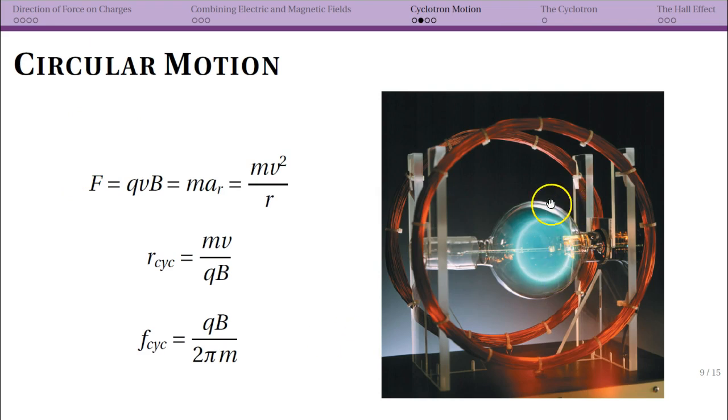This is something cool in that you can literally observe it. What this picture shows is a beam of electrons that are traveling in a circle, and they're in a gas that lights up when the electrons pass through them. These two coils of wire out here are creating the magnetic field. You should be able to think about the fact that means the magnetic field is then perpendicular to these coils. This is a situation called a Helmholtz coil. It's not quite a solenoid, but in this central region you still have a fairly uniform magnetic field, so you get circular motion. This is a really neat experiment because it actually was one of the ways that you can measure the charge to mass ratio of the electron, and that's a very fundamental measurement.